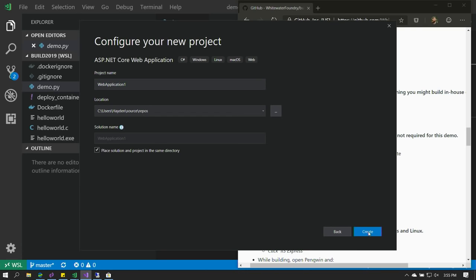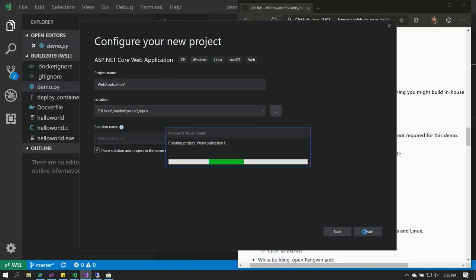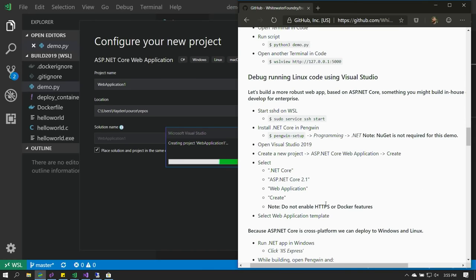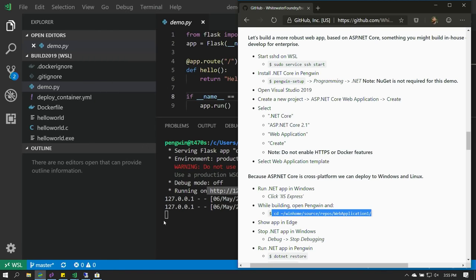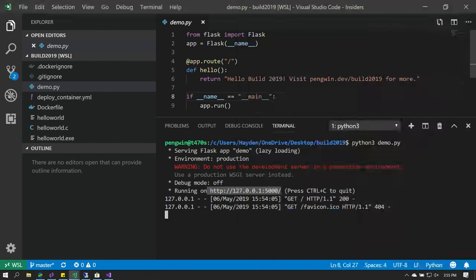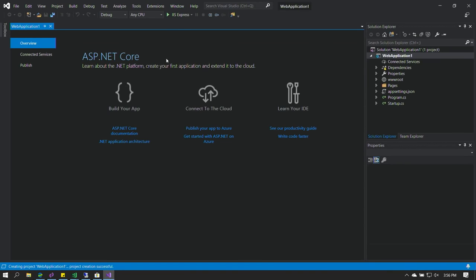We're just going to create a blank one. Web application template. All the defaults are fine. We're done with you for now. Okay.